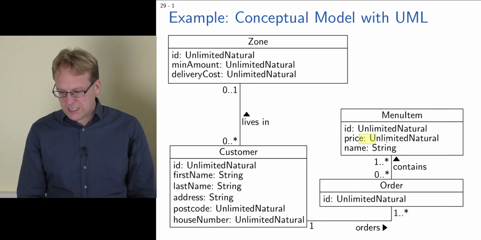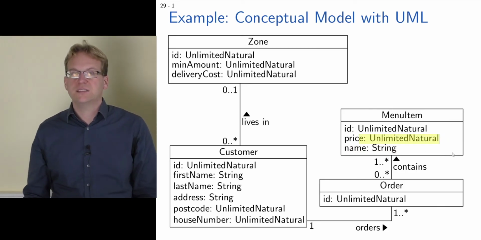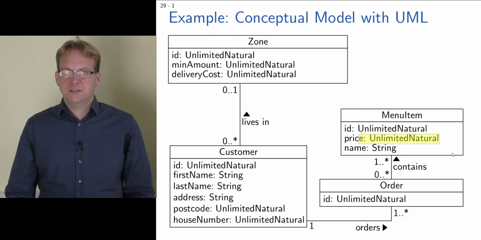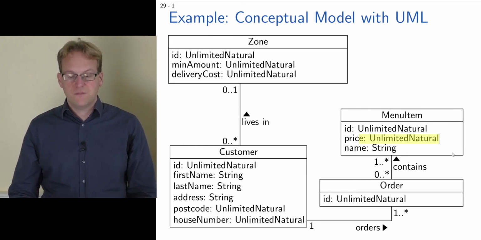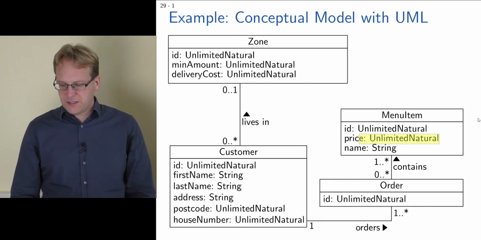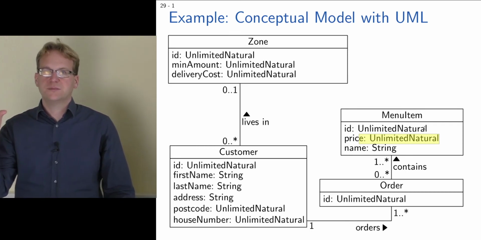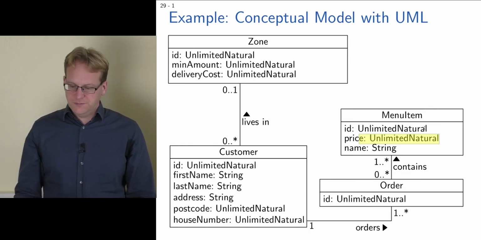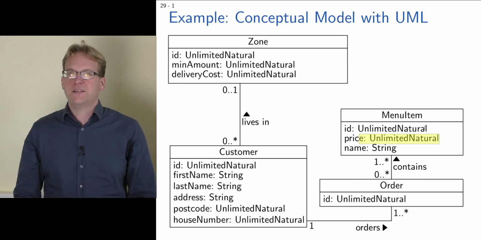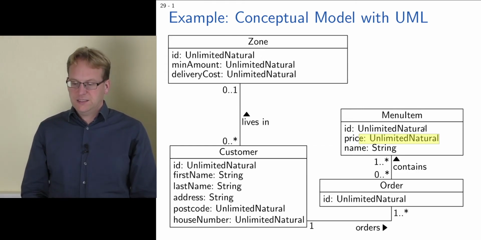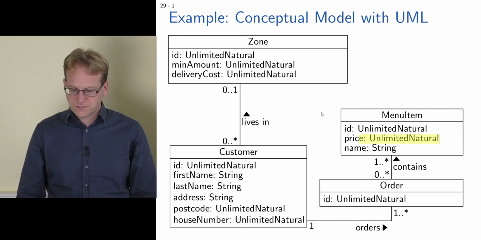And then we have the price. Here again we use cent values as natural numbers. Maybe it's 1,300 cents, meaning 13 euros for a pizza fungi. And the menu then consists, of course, of all these menu items. We could also model the menu as one class here, but I did not do that because I think there's only this one object of class menu, and therefore I skipped that class. So let's say we are just talking of these menu items. But of course there can be multiple different menu items.